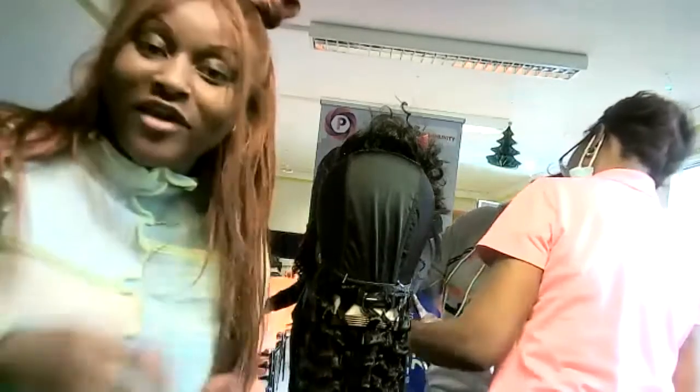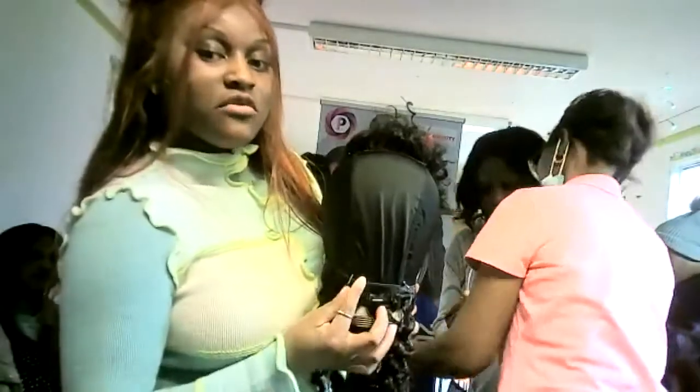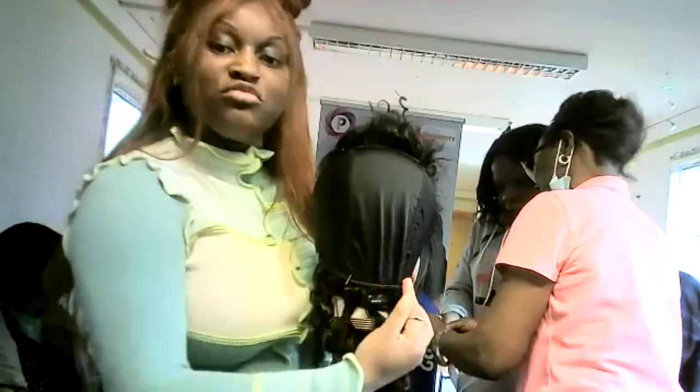So spacing, I like to do my spacing close together, you know me. But if you want to do your spacing far apart, you can, but don't make it too far, because the further apart, the looser the wig is on the head, whereas you want the wig to feel fitted, not tight. So try as much as possible to leave a finger and a half at most gap between your stitching. I like to do one finger, but because we don't have enough time, you can do a finger and a half or two fingers in between every stitching. Two fingers in between every stitching should be sufficient.